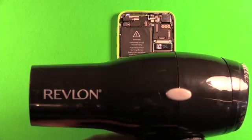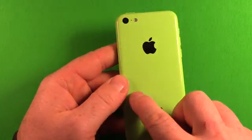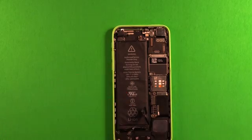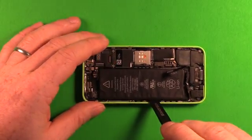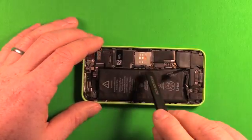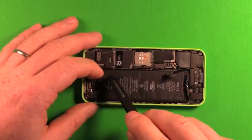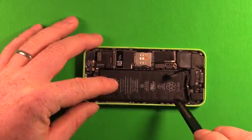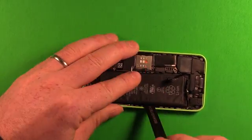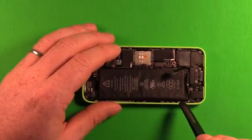Use a hair dryer or heat gun and apply some heat on the back side of the phone only — not on the motherboard side. Use the back side of the tweezers to carefully pry up on the back side of the battery before trying to pull out the adhesive strips. Don't pry at all against the logic board, and stay away from the flex cable running under the top of the battery near the volume button. Work from the middle downward, prying carefully to crack the battery loose and help the adhesive strip pull out more easily.